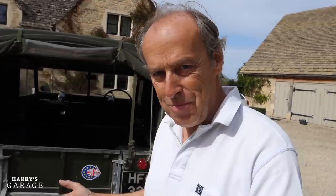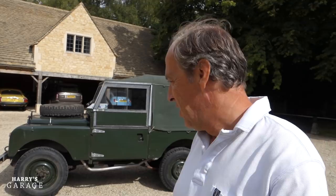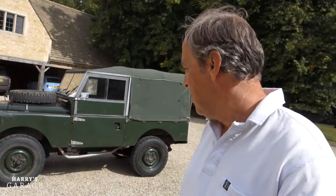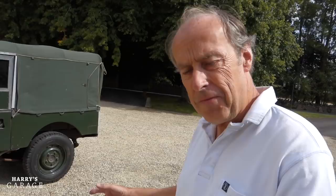All Land Rovers are capable off-road, but what makes this one so good is how light it was. When I actually looked at the spec I couldn't believe it. Running as you see it now with fuel, it's 1,243 kilos all up ready to go. That's half the weight of today's Range Rover and about five or six hundred kilos lighter than today's Defender. Amazingly light, but then there's nothing to it - fabric top, all-aluminium bodywork, a ladder chassis underneath. Proper basic, but the result is that ultra-lightweight.